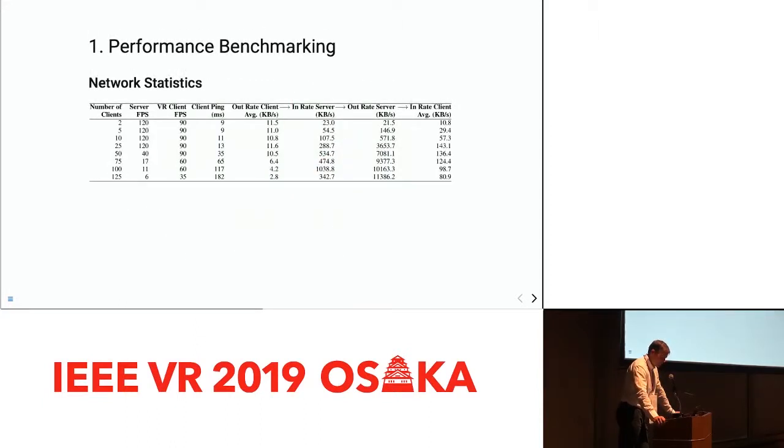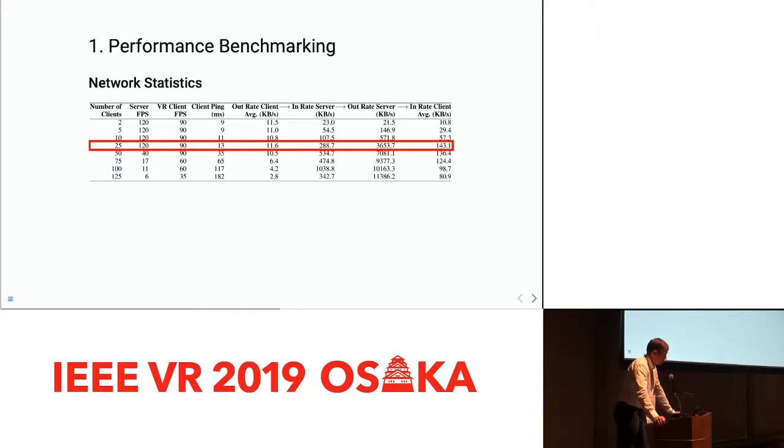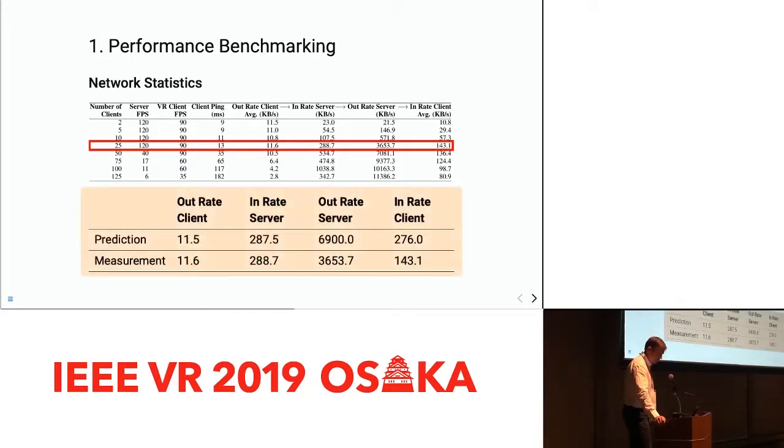So about the network statistics also, just taking this again, 25 is the one I'm always choosing here. We have this in-rate, out-rate for client and for server. And if you do the math from the formulas I gave before, the prediction would say here we have 6,900 kilobytes per second. Turns out when we measure it, it's just half of it. So something happened here between the prediction we had and the black box engine that we were using. They did something. Again, maybe we can talk about that later.